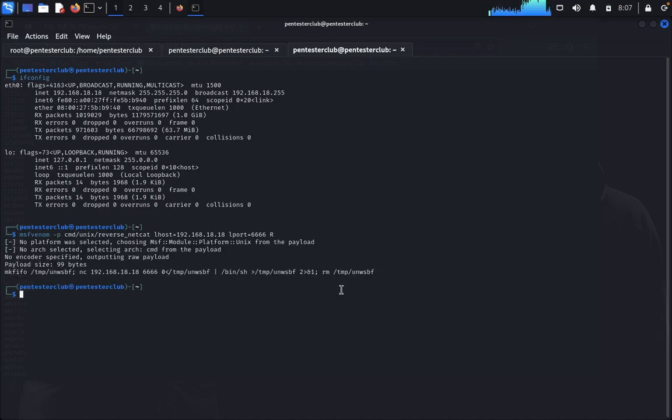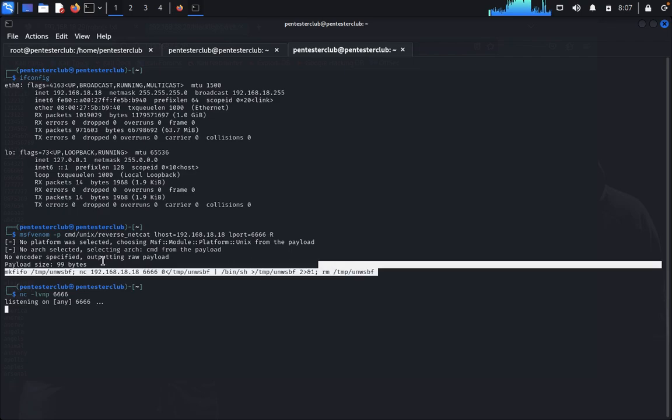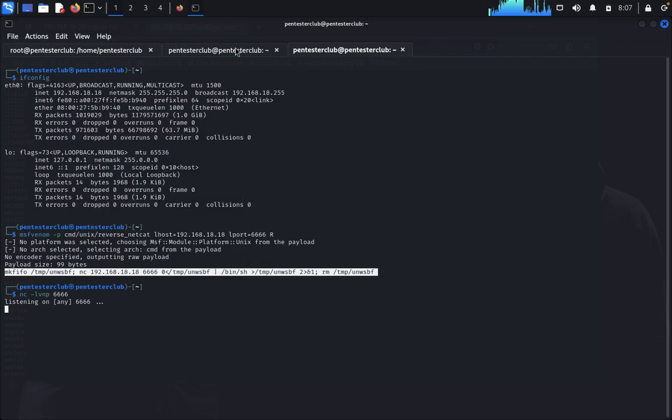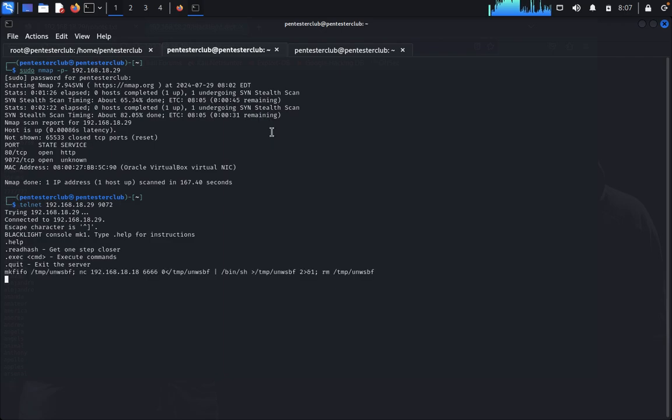Now just type netcat -lvnp 6666. That's it. Now you just copy this entirely, come back here and paste it. That's it. Now enter.